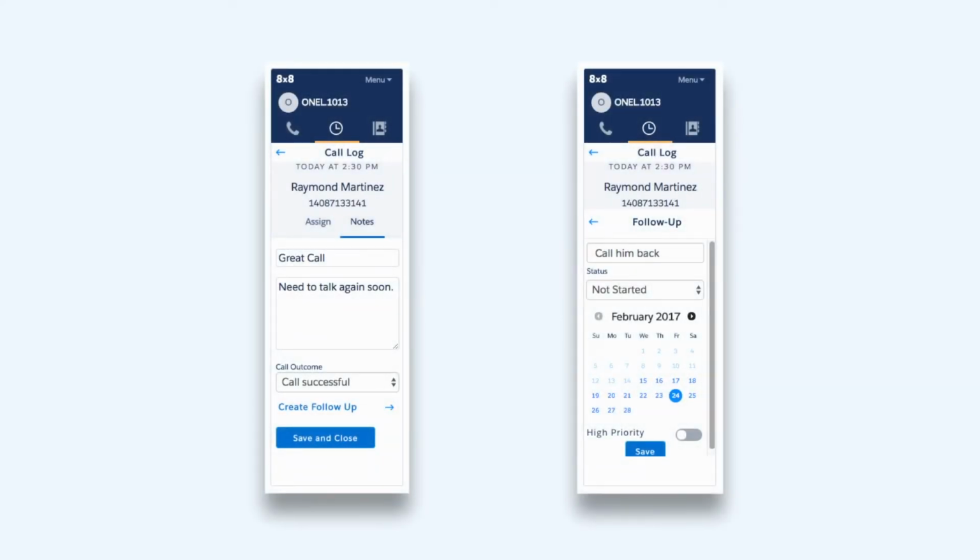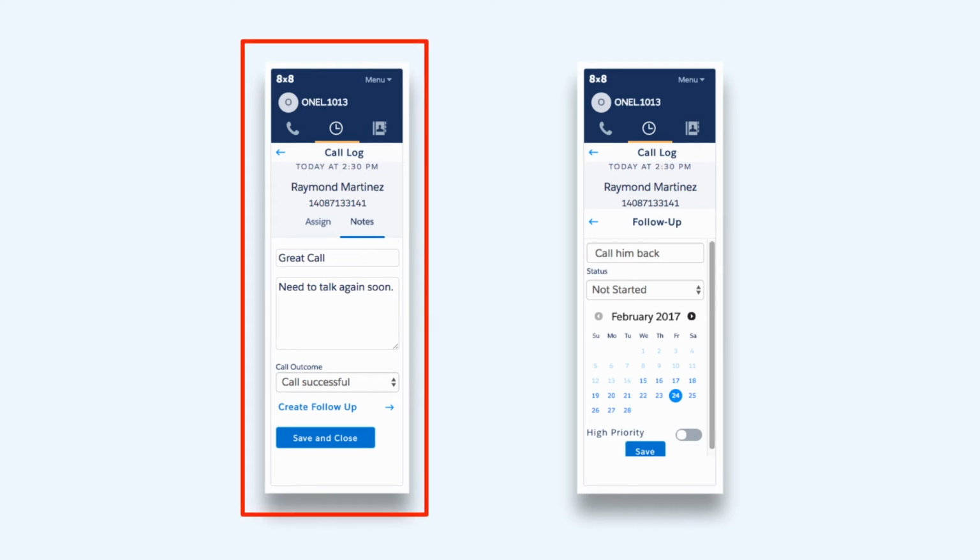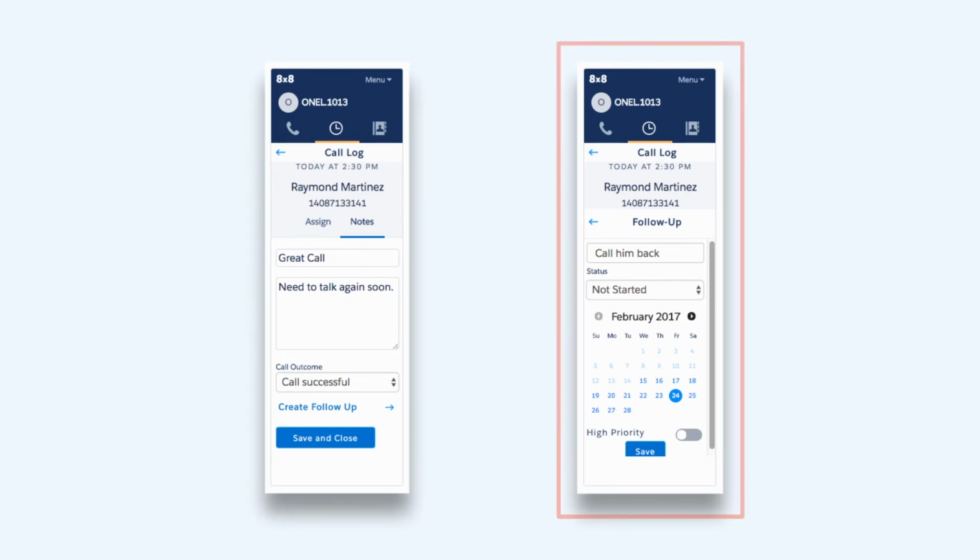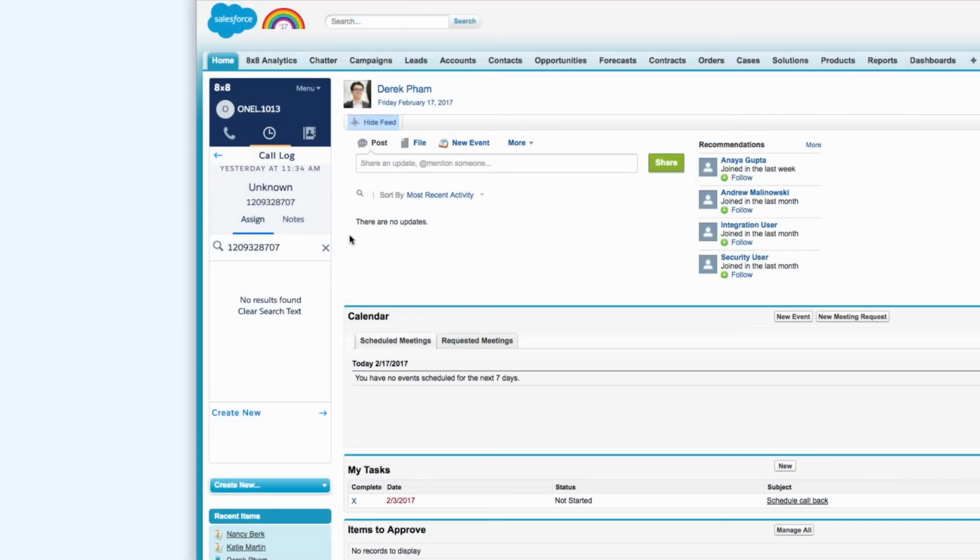Call logs and follow-ups are a great way to keep your call details organized. Call logs can help you keep track of how a call went, what was discussed, and whether or not it was successful. Follow-ups help you arrange the next step to speed up your workflow. When a call ends, you will automatically be moved to the Assign page if no matching number is found in Salesforce or if multiple numbers are found. Here, you can assign the call to a new or existing contact.